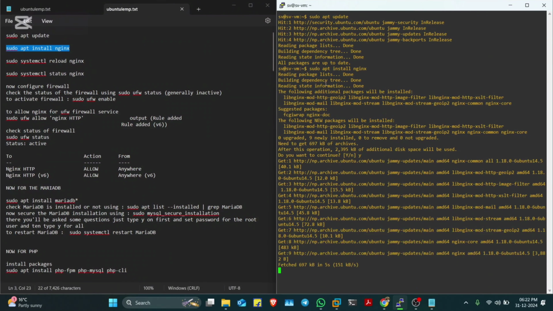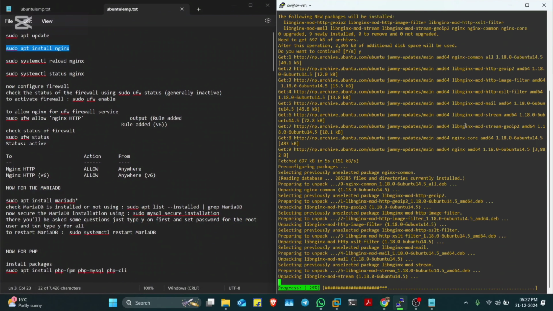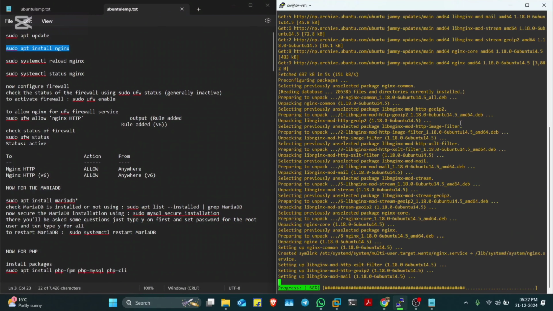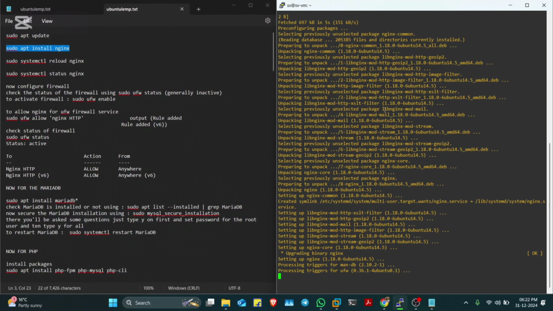Make sure the internet is connected. Now we will check the NGINX status after reloading. As we can verify that NGINX is running actively.